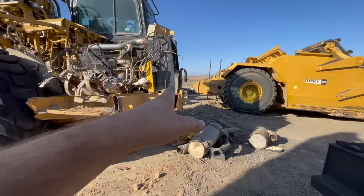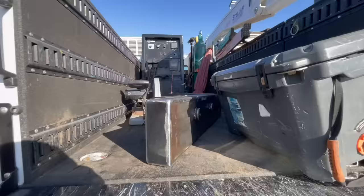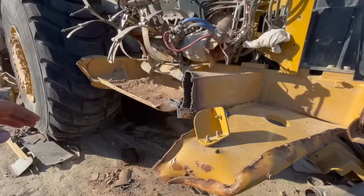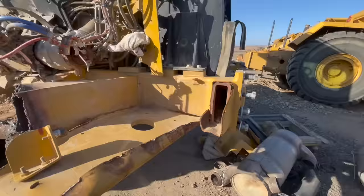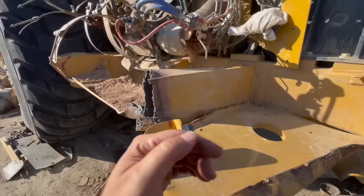I have a new bumper from Cat here. So we have the new bumper. It's a little bit different than the other ones. It's actually like a bent tube. It's not like a channel with a plate welded on the backside like a lot of the older styles are. So hopefully I can just kind of cut this off, you know, right around there, and that tube will just fit on there and line right up.